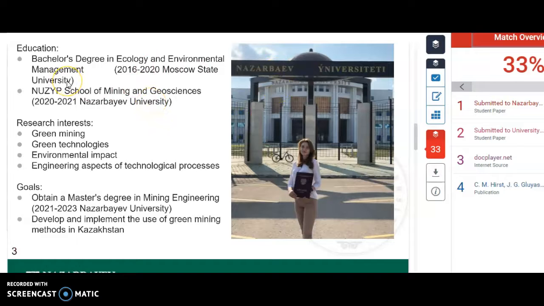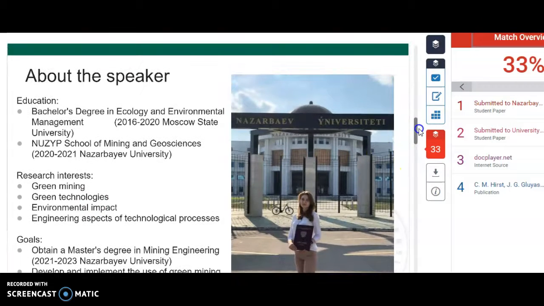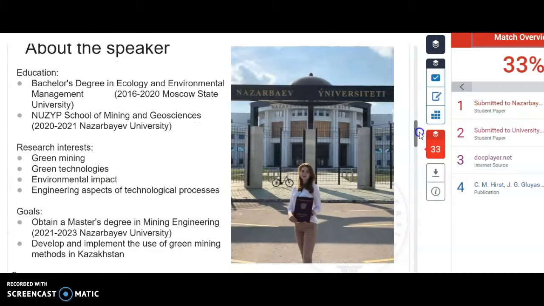So maybe you can just do education in bigger letters and your picture, and maybe education and goals, and then research interests on a separate slide, because it's just a little bit too cluttered, too many words here.